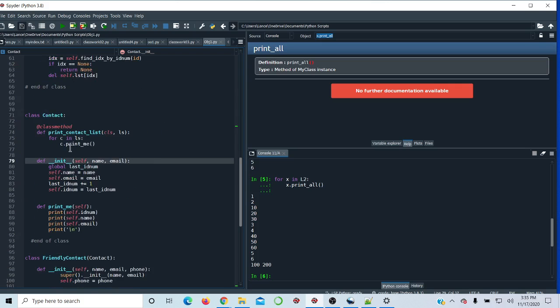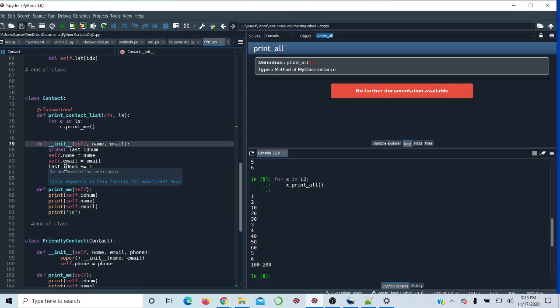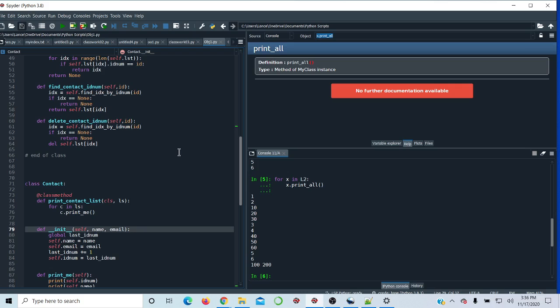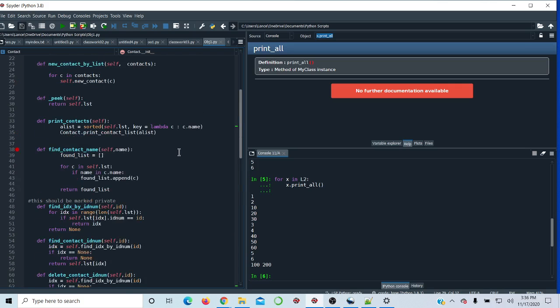You'll notice from this call that it gets passed the class, so it can change things in the class. But I'm not doing that here. Again, you should be very cautious about doing something like that.